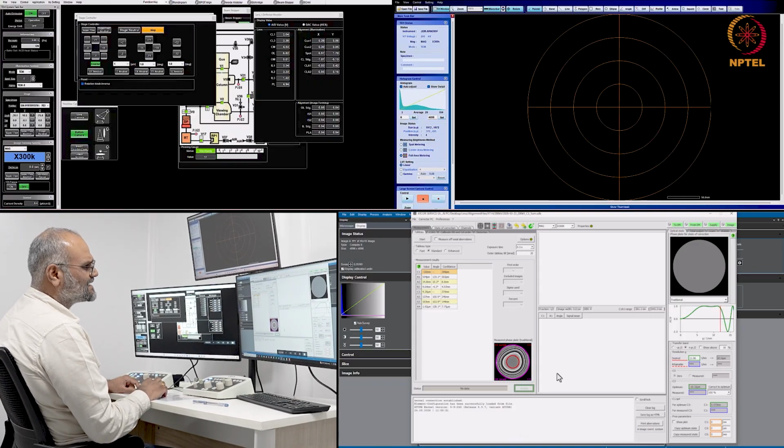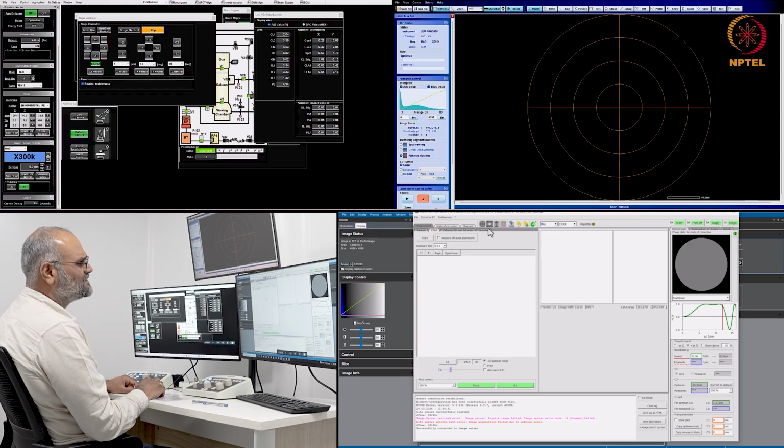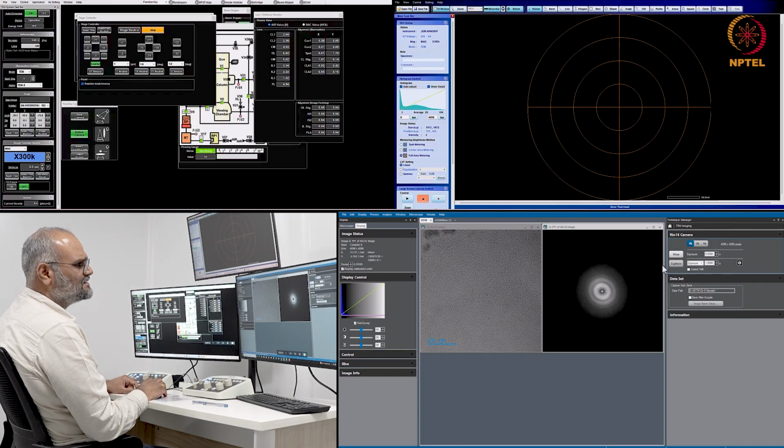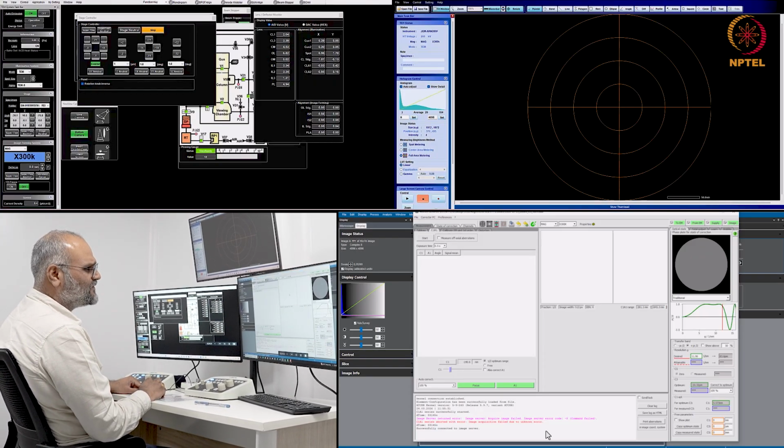So when I start the corrector software, I start with correction of C1A1, which is compensating for the beam shift and the defocus value. So if I click on this button here, start C1A1, please ensure that you stop view in the camera software before you start in the corrector software.